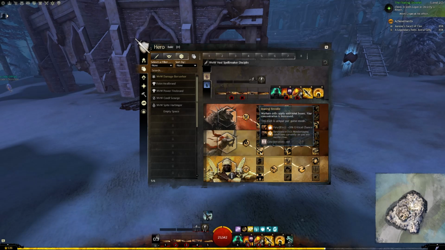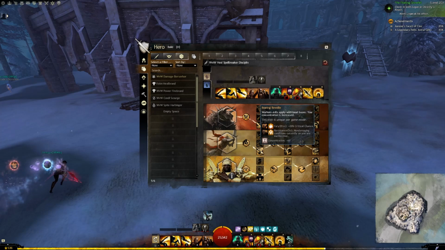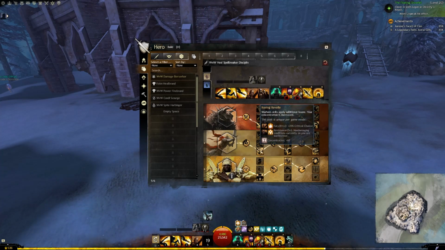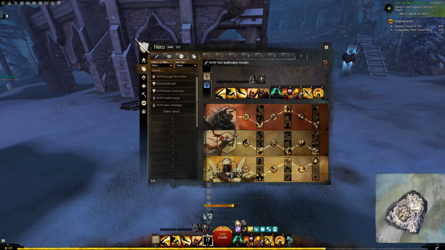Then here we have Warhorn skills apply additional boons, your concentration is increased, so additional boon duration, and also our skill 4 from the Warhorn will grant 5 seconds of resistance, and the skill 4 will grant 8 seconds of fury.